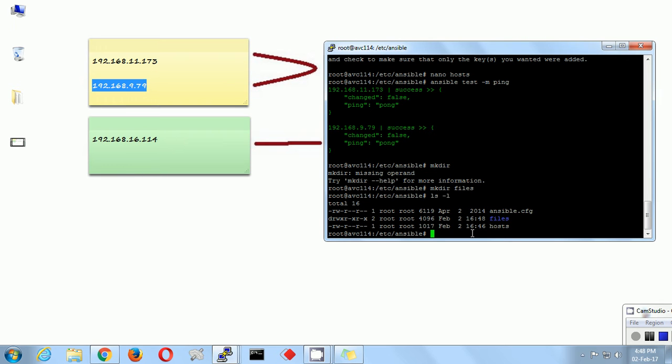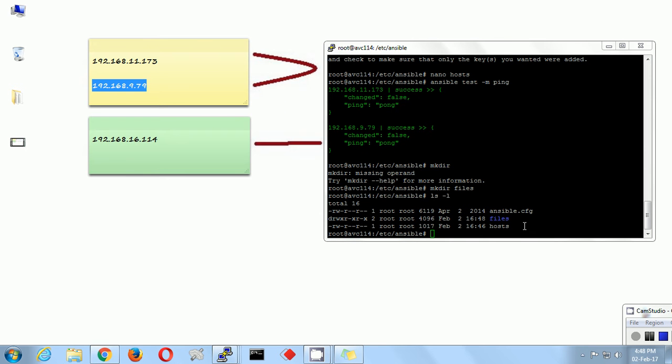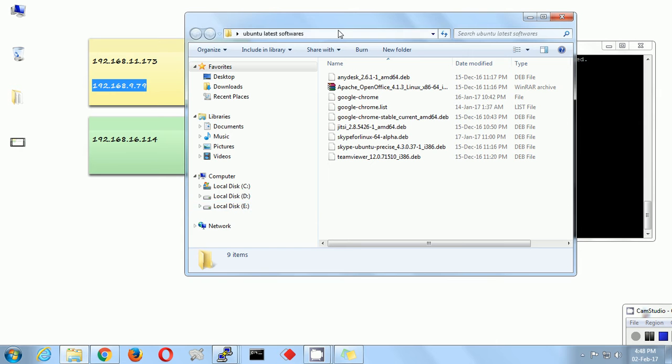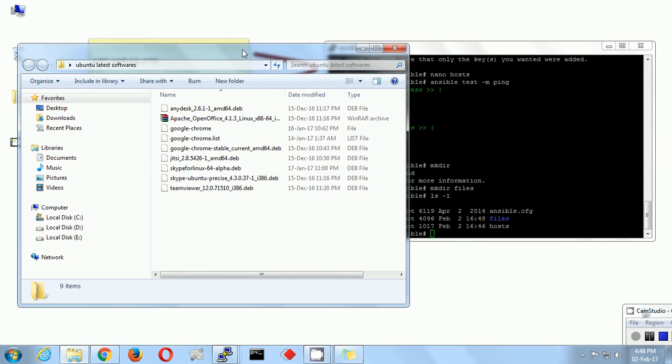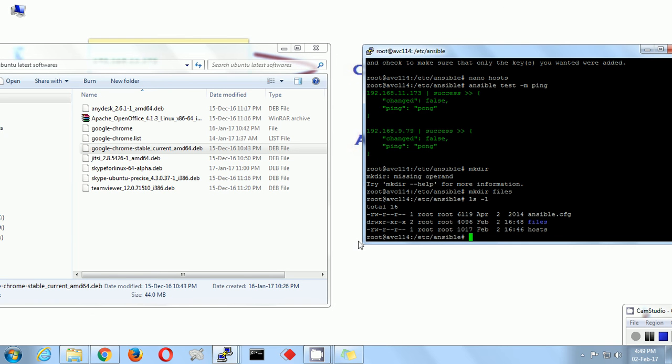I will take the offline installer of Google Chrome into this files folder. On my desktop I have a folder, and there is a google-chrome-stable_current_amd64.deb file. I'm going to copy this to my Ansible server.